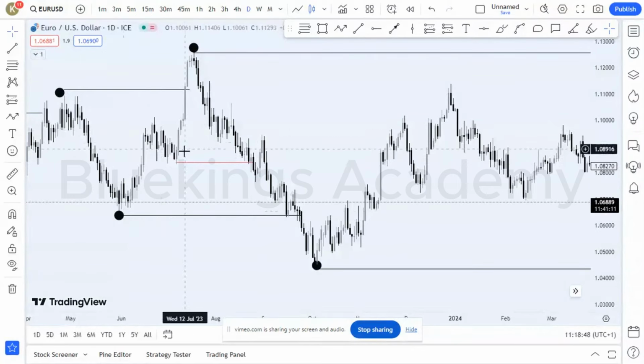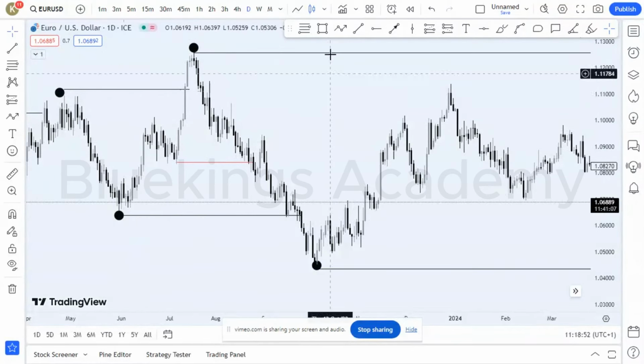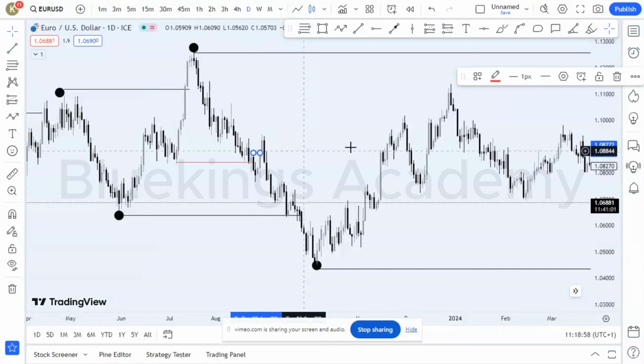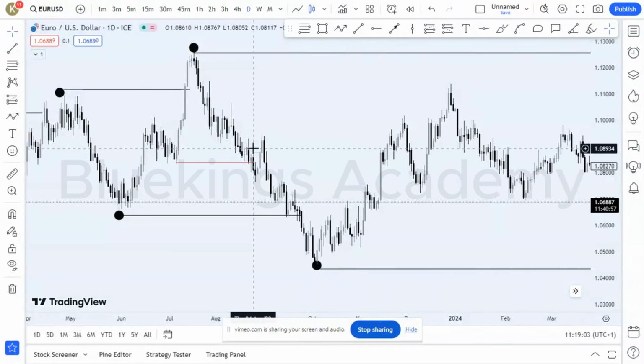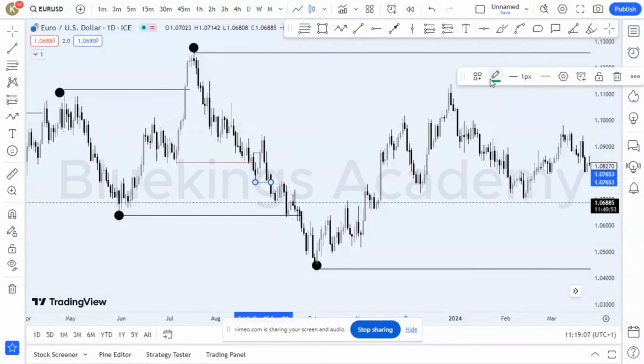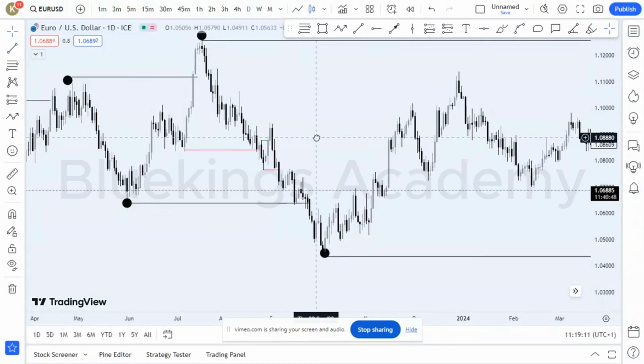Since it's not this, any low that is not this that led to this high, any of these are called internals, right? So when that happened, when price broke it, price pulled back. You can see this was a fractal structure break. So what does that mean? It means this low was what? Red internal, right?